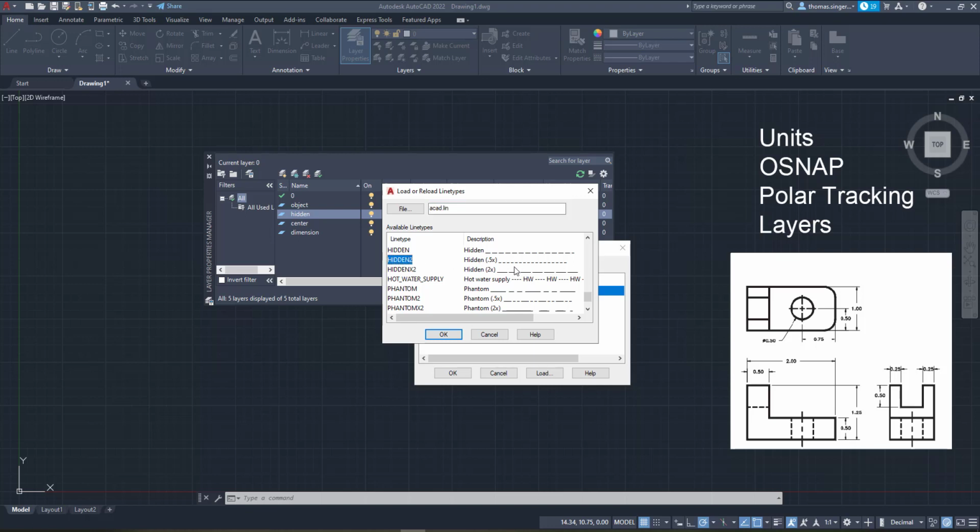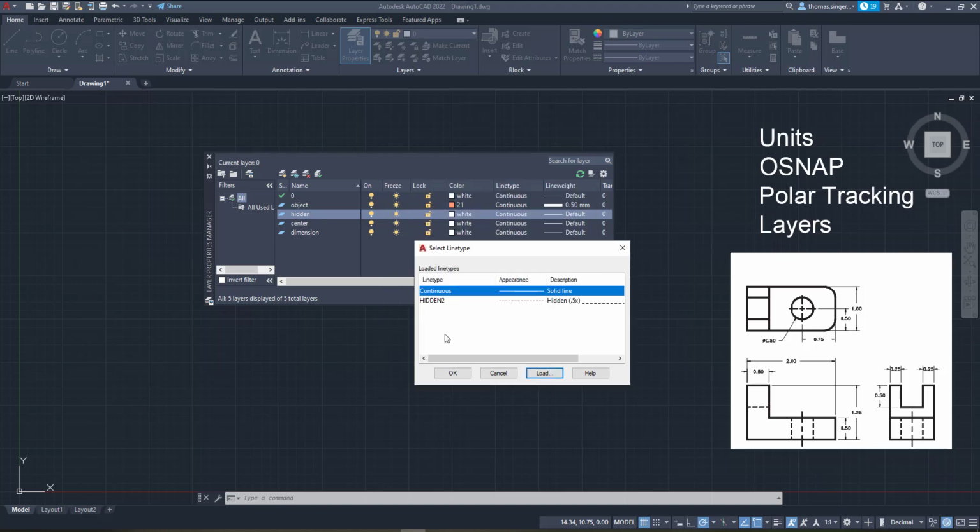If you go over about 9 or 10 inches, then you want to use hidden, and if you go beyond like 12 or 14 or 15 inches, you want to use the 2x. But if it's bigger than what you think looks good on the 2x, then you're going to have to go back to the original, and there's a setting called line type scale that we can work with. But here we're going to do hidden 2.